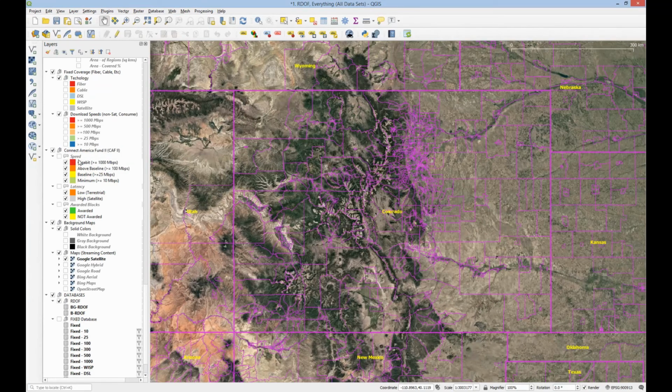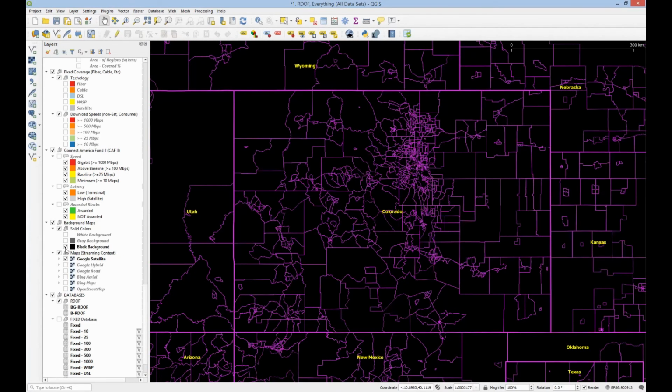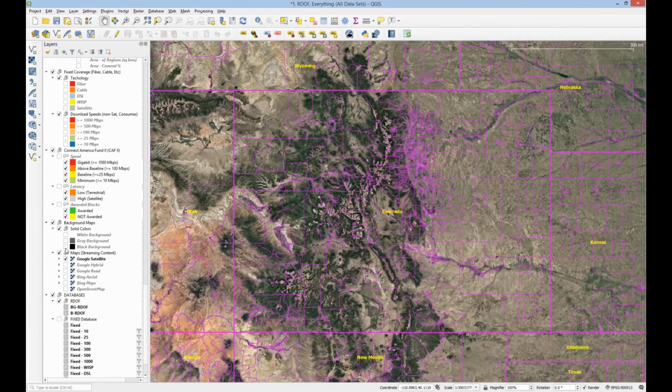CAF2, you can look at both the speed and the latency, and also areas that were not awarded. There were some that were not awarded. In terms of the background visualization, if you wanted to make everything black, you could, and that's actually helpful for seeing subtle pieces in the overlay, so it just removes the background as a distraction.